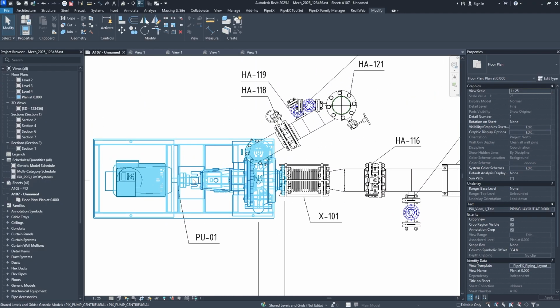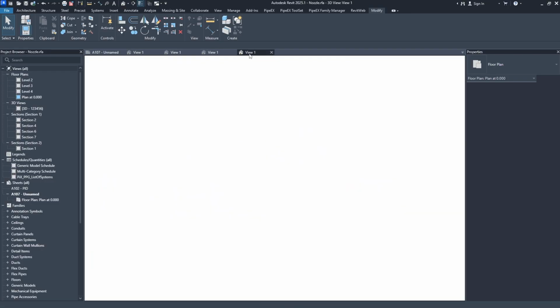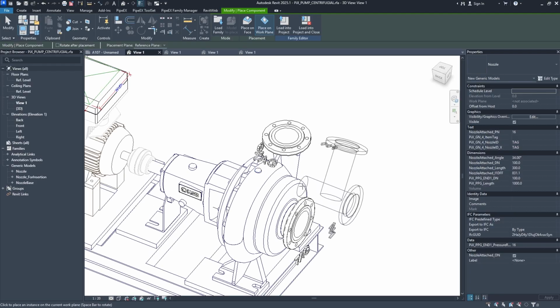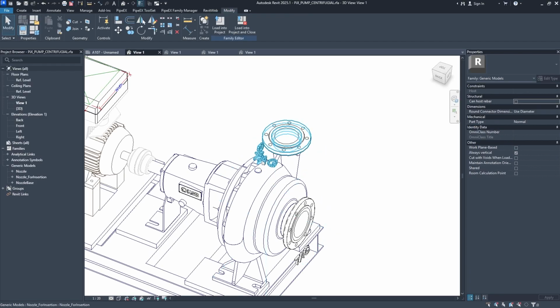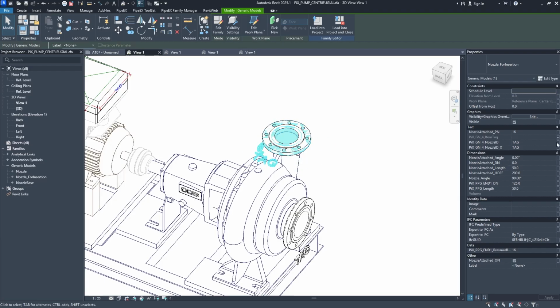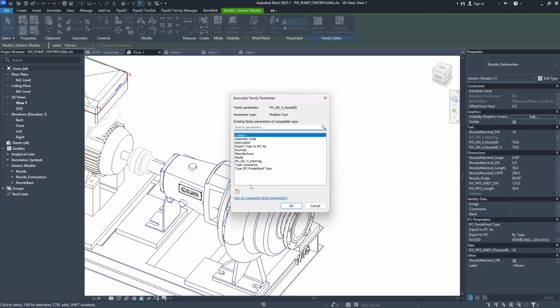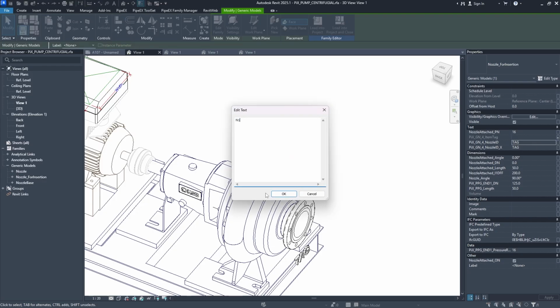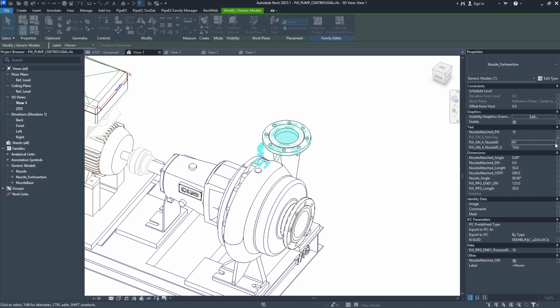and then I'm going to do the same for our pump family. Oh, actually, yes, we did it already, so we don't need to do it again. So here, we already binded our item tag family, and the only thing we need to change is the tag. So it will be, in this case, N2. And this nozzle will be N1.